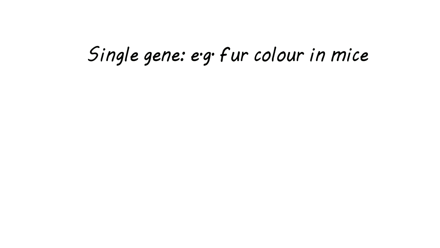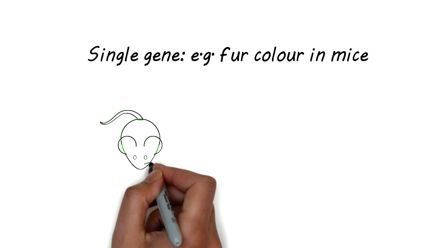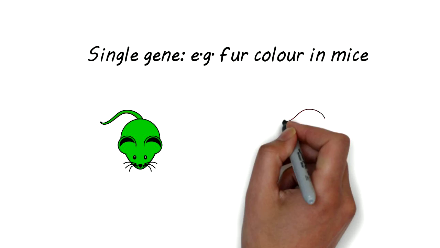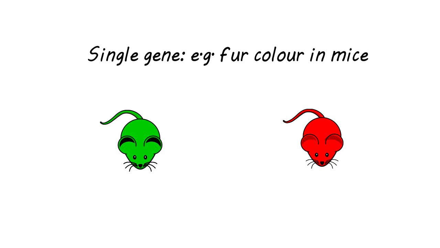Single gene, mouse fur colour. You want to find out what is behind these single genes doors. You push through the doors and hear a squeak. Inside the room you see a cute cage of furry mice squeaking away. But these mice are weird. They have crazy coloured fur. They're bright green and bright red. Mouse fur colour is controlled by a single gene.